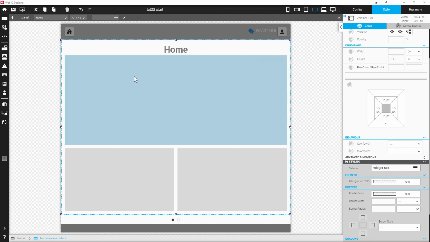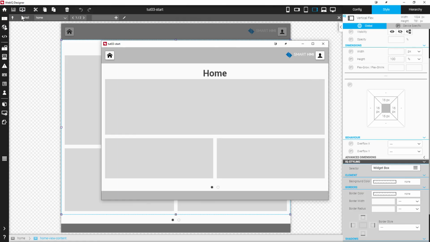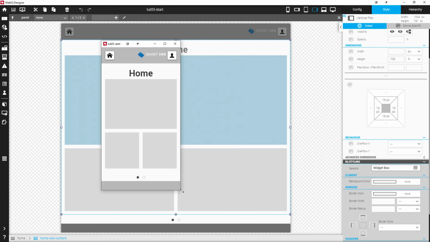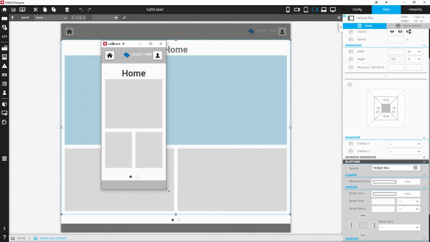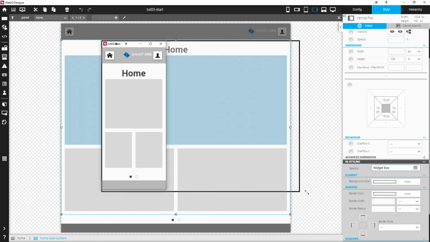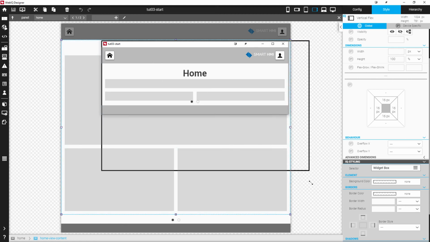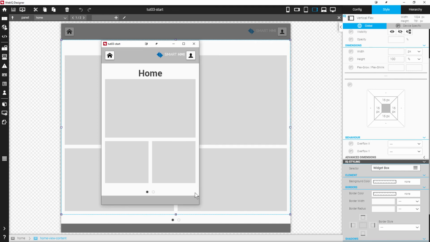Now let's have a look at the app in the preview. So we click on the Save button, click on Open Preview, and there we see our HMI with these responsive containers. If we now resize the view, we once again see what responsive design really means. And of course we can still slide our panel here.